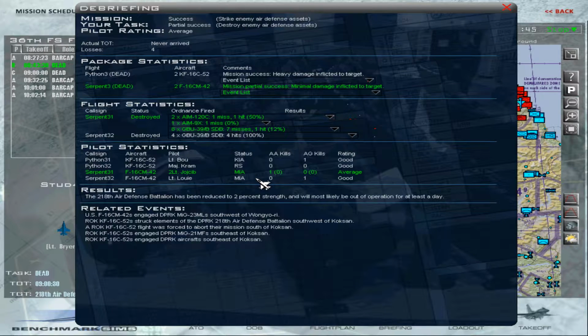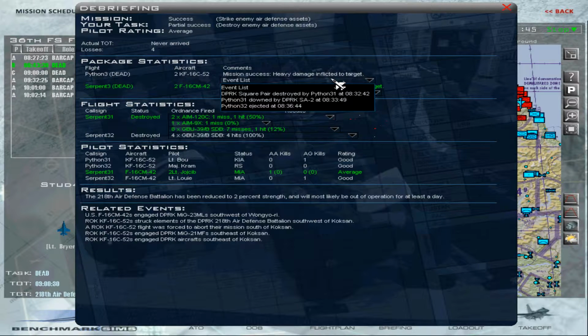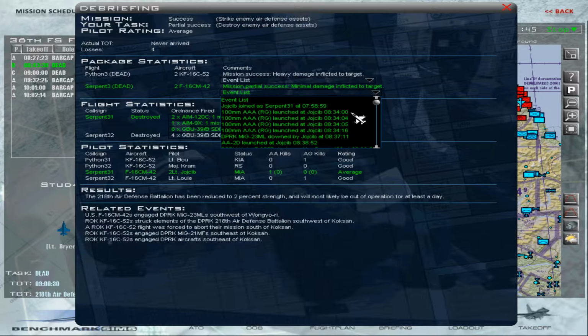And we are MIA, so is two, boo. And we've got, oh wow, seven misses, one hit. Interesting. Average success. Mission was a success, though, so that was something. Let's see, they were down by an SA-2. I was down by a MiG-23. I downed a MiG-23. I was like, I'm down by a MiG-23.